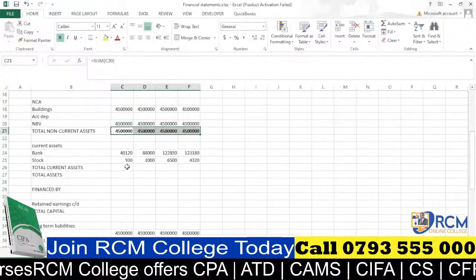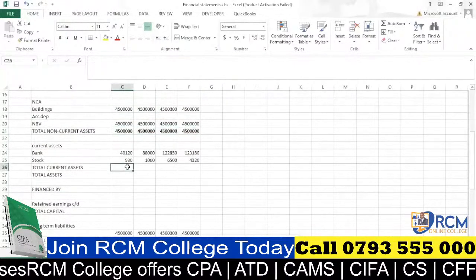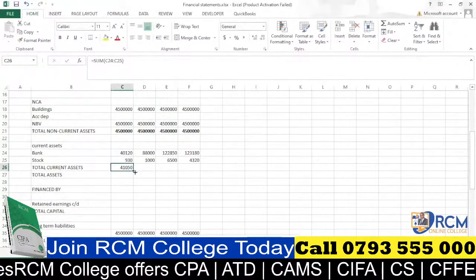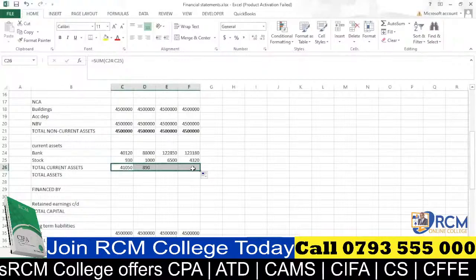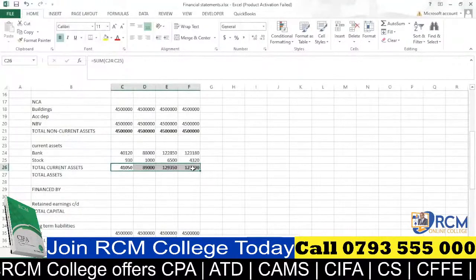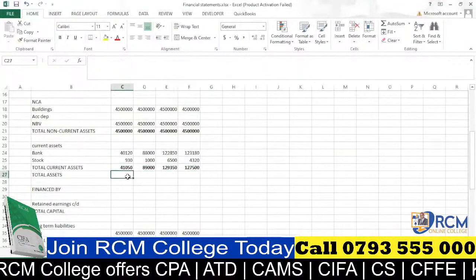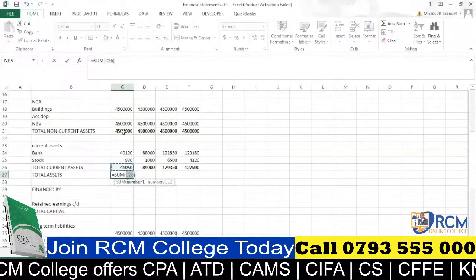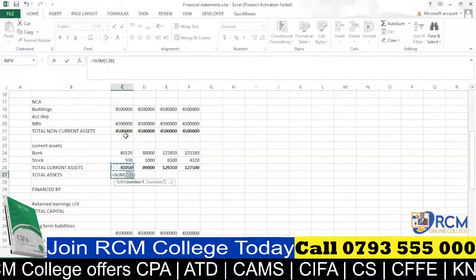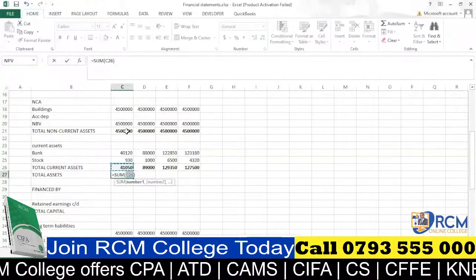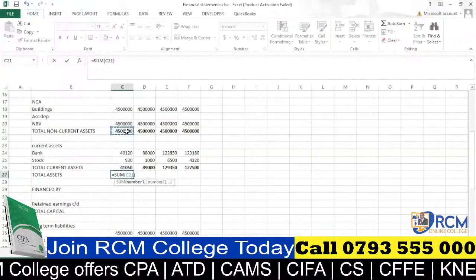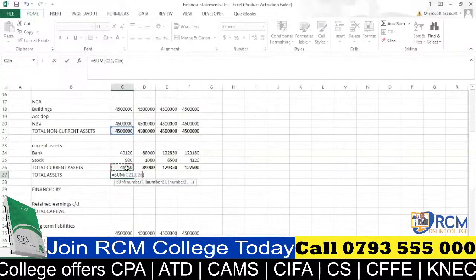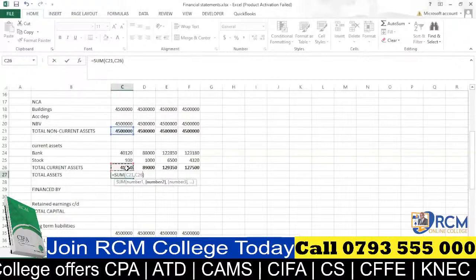How do we do this part here? Just do the summation of total current assets. Total assets will be equal to summation of total non-current assets, comma, and total current assets.